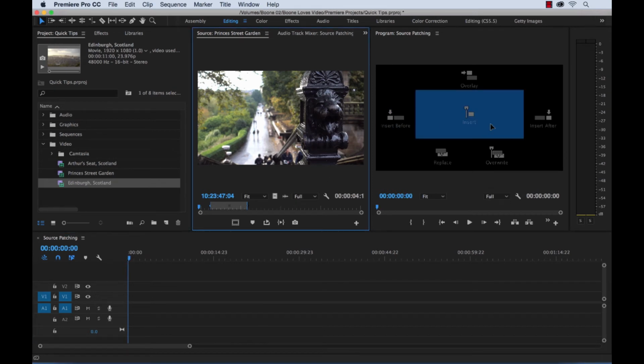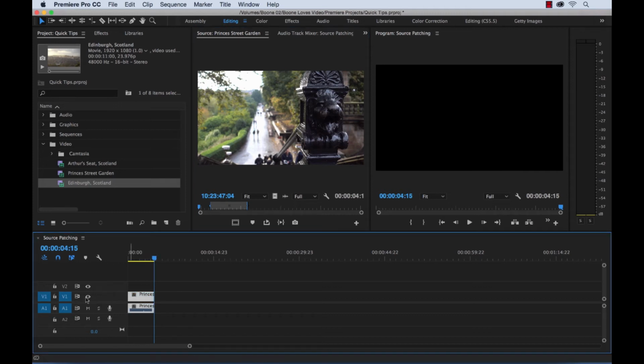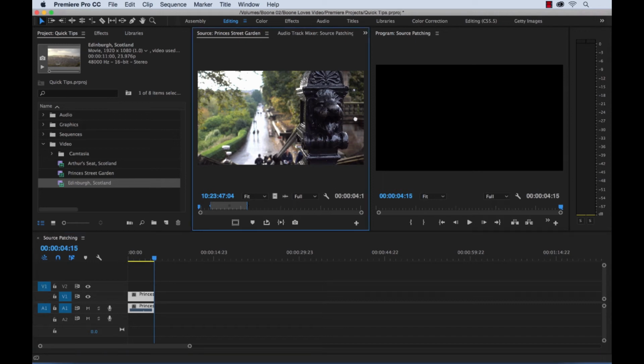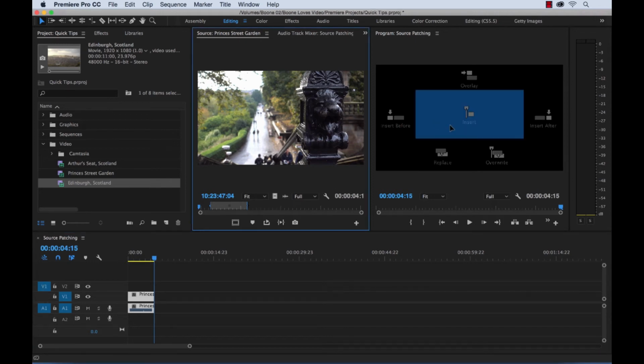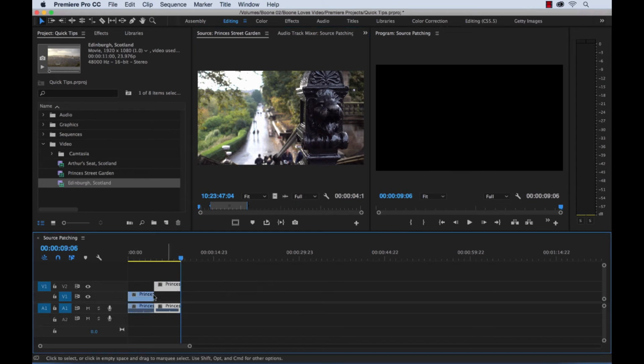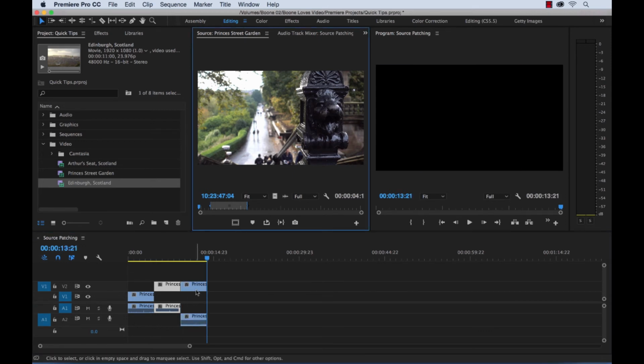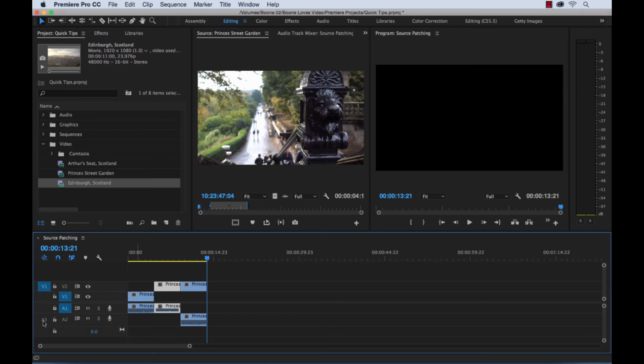So if we drag over here, we can do an overwrite, and you're going to see it put audio and video on track one. Now watch what happens when we move these source patching indicators onto different tracks. I just moved video to video track two, and you can see there. Now if I move the audio down one, and I go and do another overwrite or an insert edit, there you go. Now I can even click on one and turn it off.